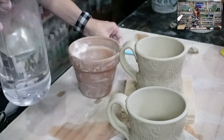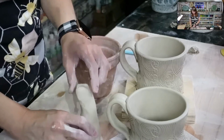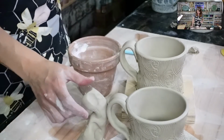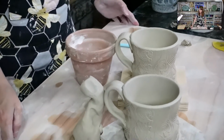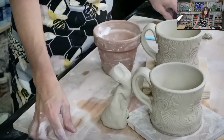Sometimes I will, in a pinch, use my water bottle, but then I'm out my water bottle. So that one I did, we got to do that. There. So with the clay one, you can really shape. See how I turned that and really shaped it? All right, so we got some mugs to dry.